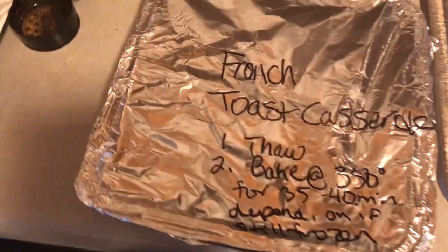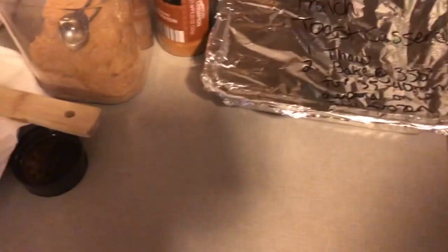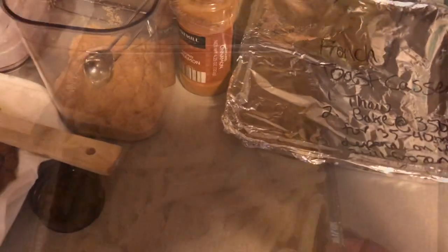So that's what you gotta do, guys. That's it. Super simple, easy breakfast. Scramble some eggs or throw some fruit with it and you are done. So I'm gonna clean this stuff up out of the way. Then we're gonna do our baked ziti and then we'll move on to our breakfast.